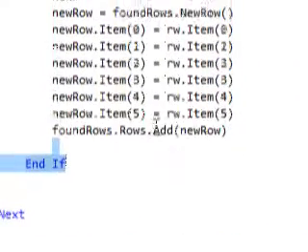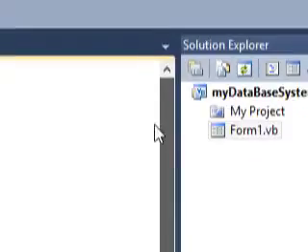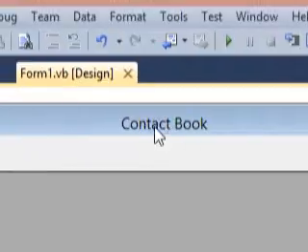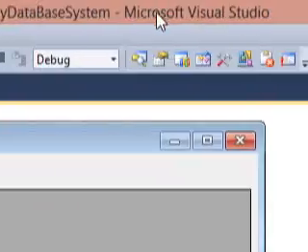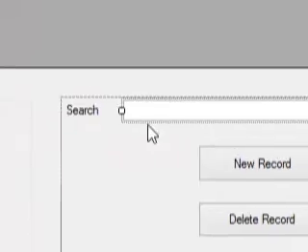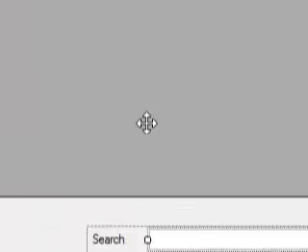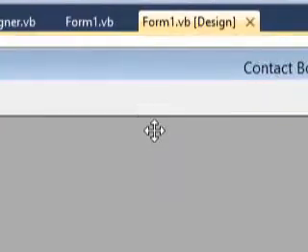Today we are going to complete our previous tutorials about how to create a simple database application, or a simple database interface, using the OleDB library in Visual Studio 2010, Visual Basic 2010. And today's lesson is how to create a search text field so that we can search for records in the data grid view that is shown on the form.